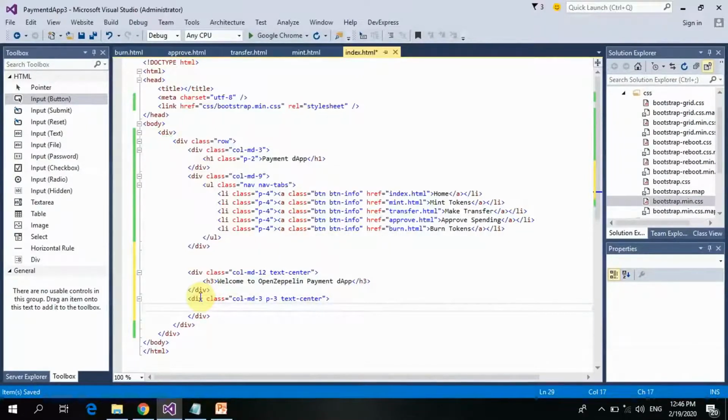So here we display our smart contract address, right?